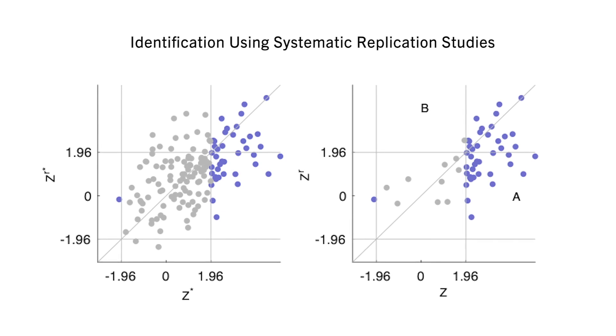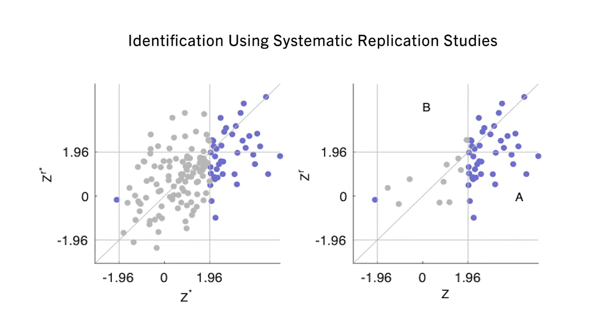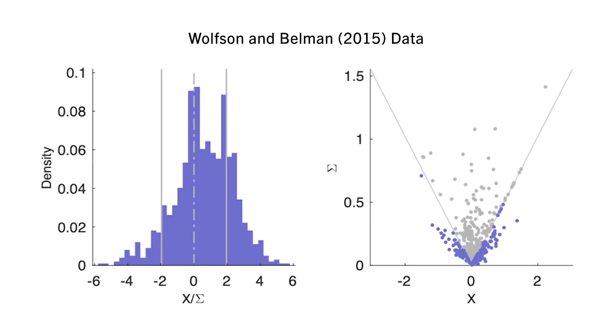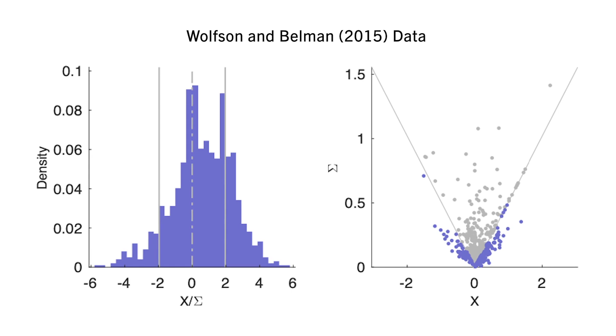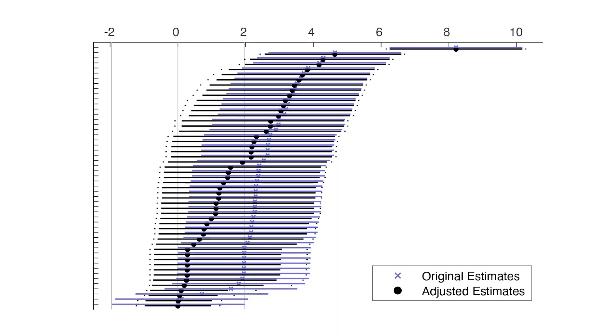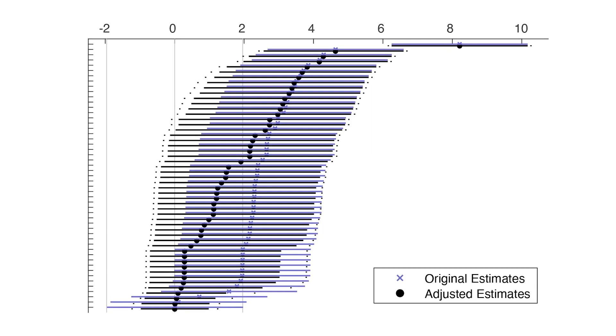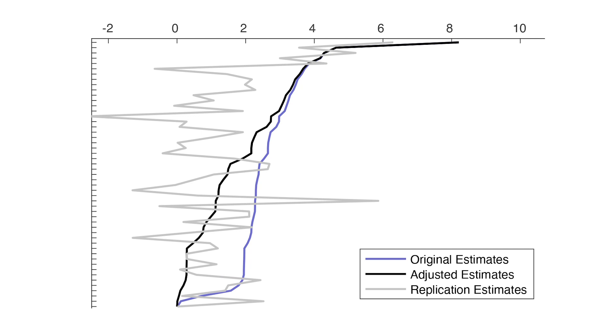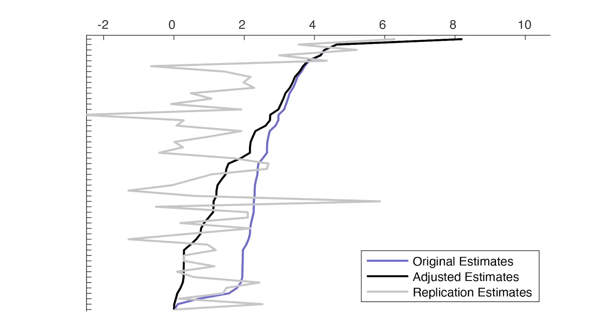The difficulty with this is that it can make the published literature systematically misleading. So we try to address this issue. The first piece tries to identify the degree of publication bias. The second question is: how should that difference change our reading of the published literature? Given that this type of study is more likely to be published than that type of study, how should that change the way I interpret this body of published studies? When we apply these methods to experimental research in economics, psychology, and some other applications, we find substantial evidence of publication bias. But we also find that accounting for that does not invalidate the whole published literature — there are still plenty of findings we can rely on, even after taking publication bias into account.